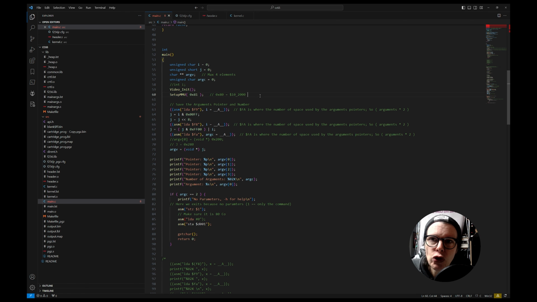Otherwise, if I move to the main, just to go over what I'm doing, a bit of init. I'm setting up the MMU to bring, I believe, the 2 pages of the Flash in block 1 and block 2. Refer to the second episode to have a better understanding of how the MMU works. I need to send certain commands, and I'm not going to go through these commands today, next time, but essentially you need to write a certain byte to a certain address to get the state machine of the Flash to recognize that you're going to do a programming cycle, or to read the Flash version, and so on and so forth. But in this case, we're going to skip. So I'm just preparing the memory configuration.